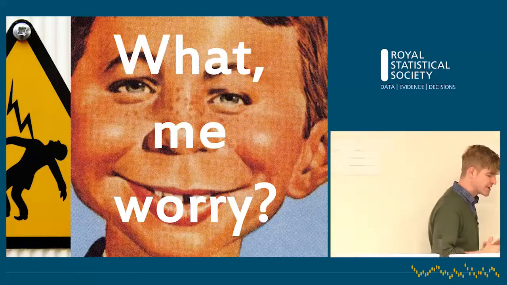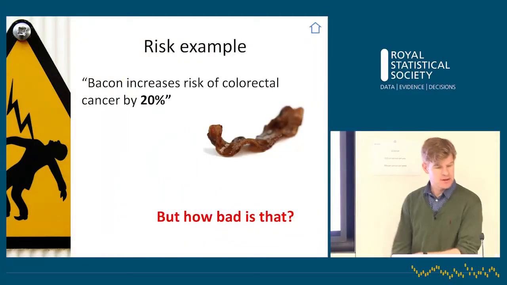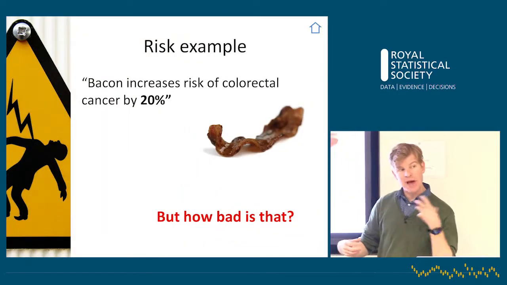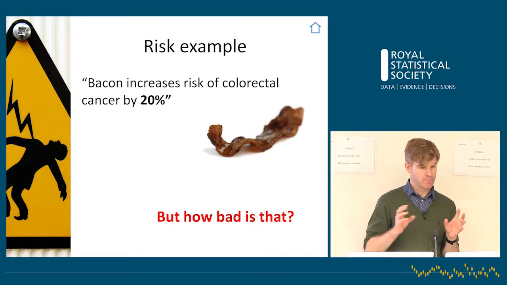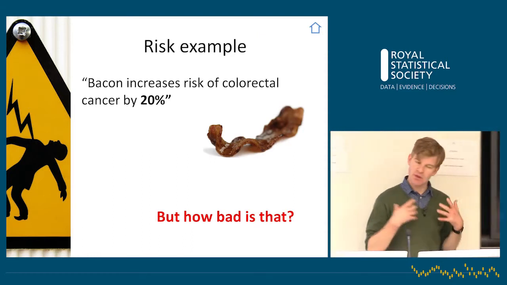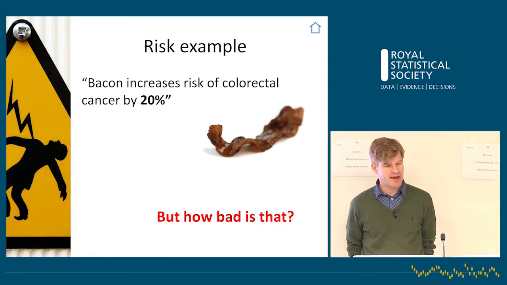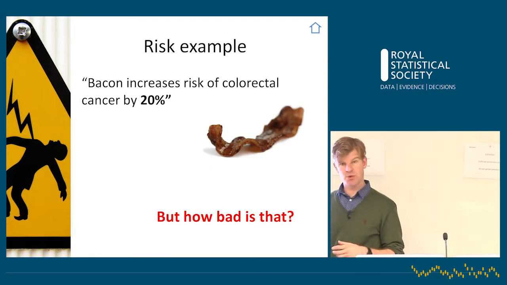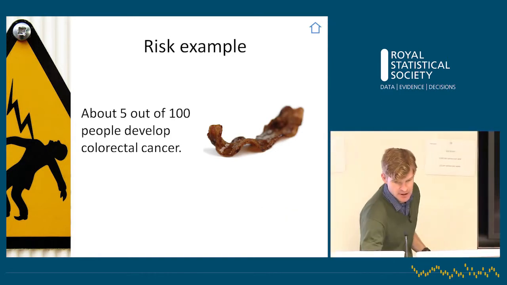Rather depends on what it's doubling my risk from. What was the baseline risk? And here we're into the area of absolute and relative risks. Let's use a concrete example, bacon or any processed meat. So a short time ago, studies suggested that processed meat increases the risk of colorectal cancer by 20%. So bacon would do that, obviously, being a processed meat.